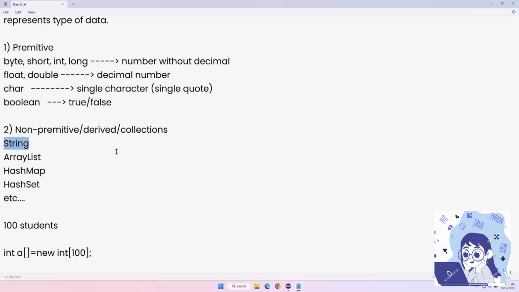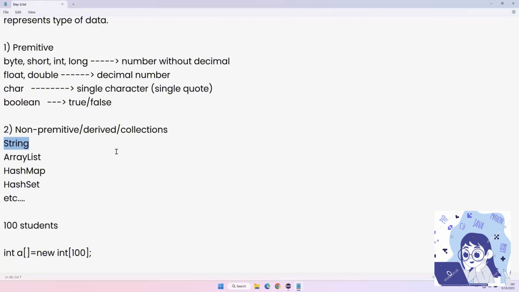In upcoming sessions, you will understand exactly where we will use all these data types. In almost every programming example and every solution, we will use these data types. We are just discussing the concept here. Once you understand the concept, you will know exactly where we apply this.